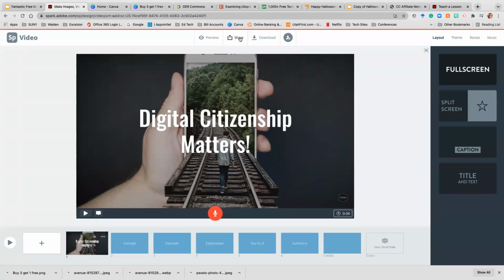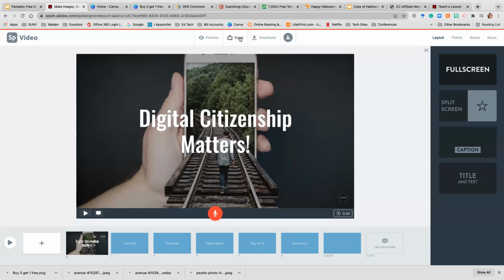Also, if you want to make a video here, upload it to YouTube, then you can go to your Google Slides presentation. It will embed a YouTube video, but it needs that YouTube URL, and you can't use the URL that Adobe Spark gives you. So there are little tricks like that if you want to make a video and put it in a presentation, but you have to have it downloaded so you can upload it to YouTube.